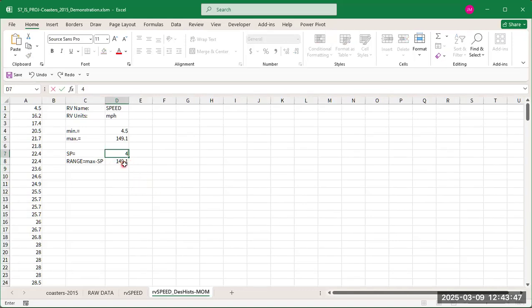Now, look what happens to this cell below it when I change this to a 4. You see, it automatically recognized there was a change and did this minus that to give us 145.1. And now if I change it back to 0, watch this change again.